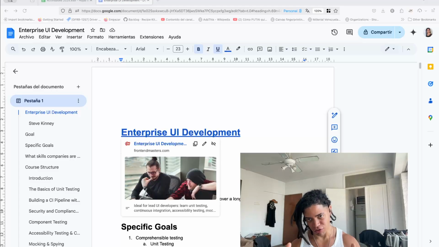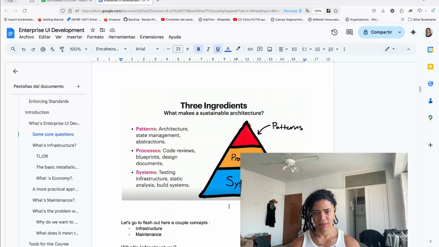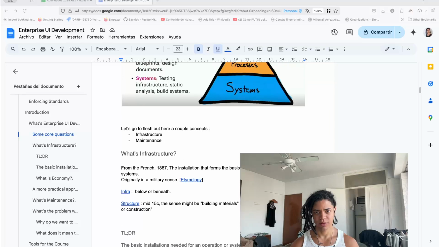So why am I mentioning this? The goal, at least for this course, is to see what infrastructure we need to put in place as a way to make all of this enterprise UI development easy to go with, as developers and also for the company, by looking at these particular layers. Let me show you quickly. So on the system, as you can see here.